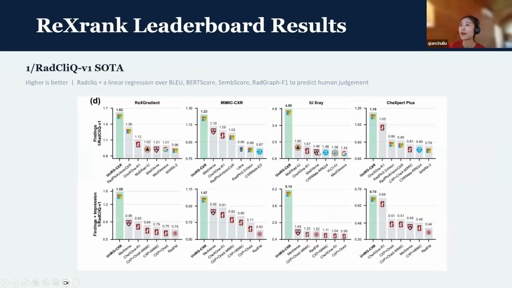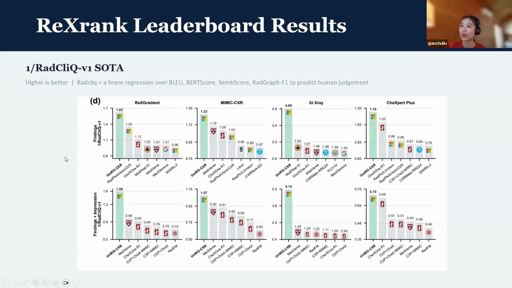Okay. Yeah, so advancing to the slide for the main results. The training outcome of our framework is a model called UniRG-CXR, and we submitted this model to the ReXrank leaderboard. Big shout out to Harvard for hosting this leaderboard, because it's super difficult to compare with previous studies, which might use slightly different splits or different pre-processing. So this makes it a very valuable contribution and makes comparison very, very easy. So we submitted the model and here are the results.